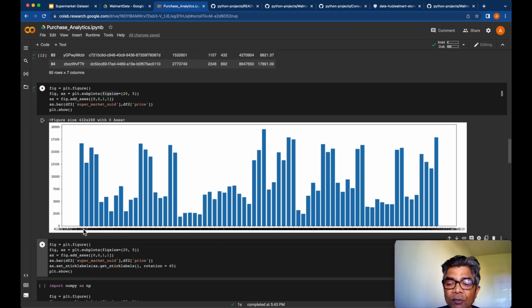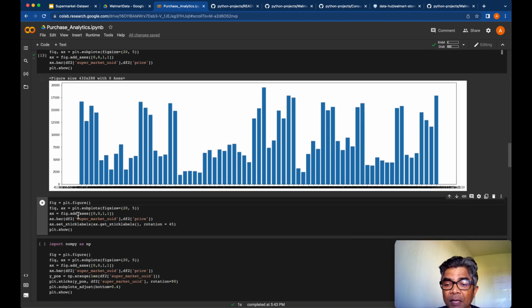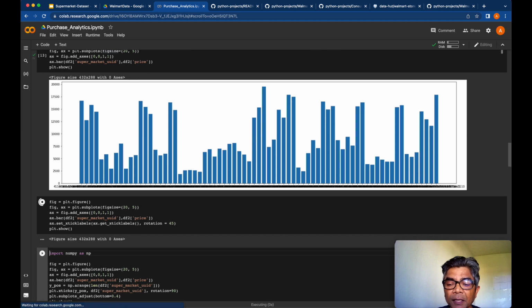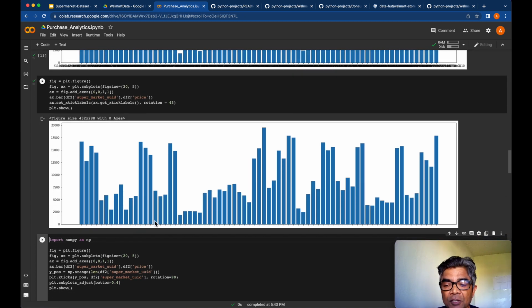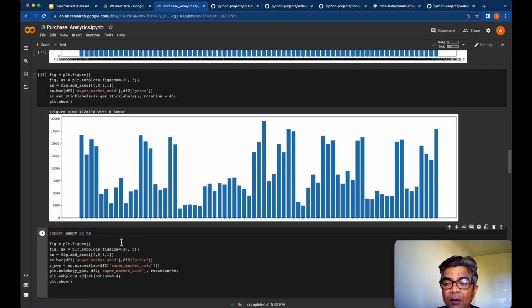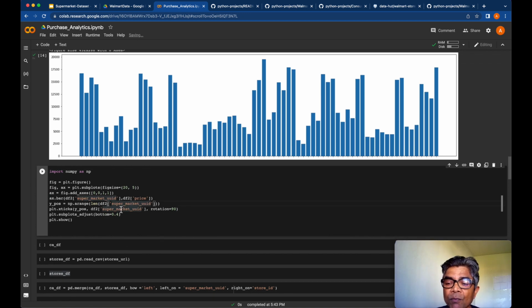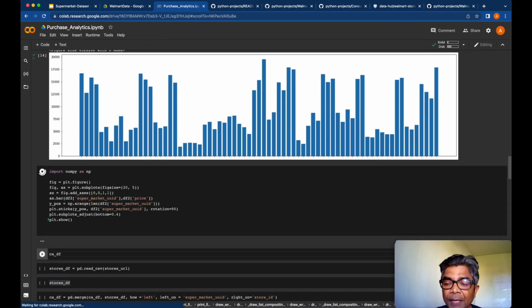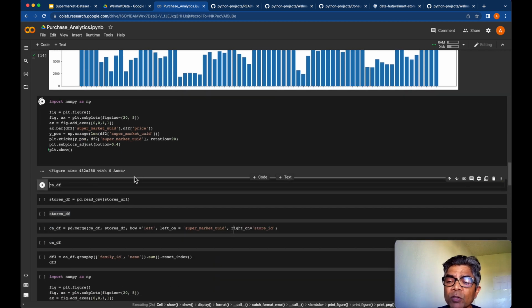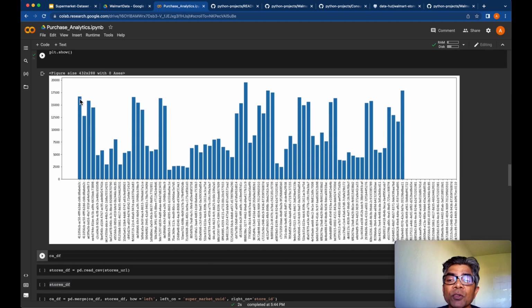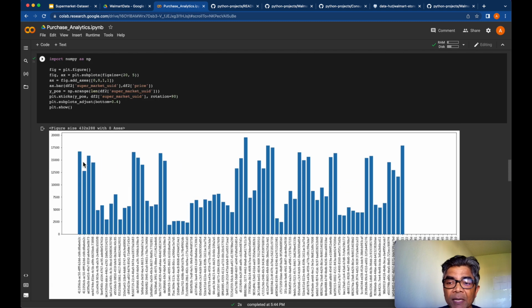But this graph does not have the bottom or the X labels written properly. So here we are making this much better. Here we are creating this X tick label and setting the rotation to 45 degrees, just to show you that if we try to do that, we do not get detailed information. So it's better to fix this problem by changing this graph in a way that we know which supermarket and how much money was spent on each supermarket by the families.